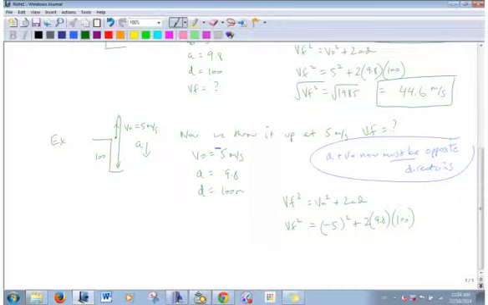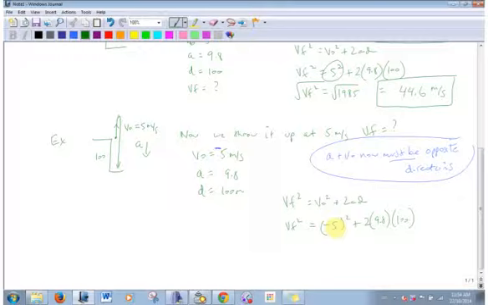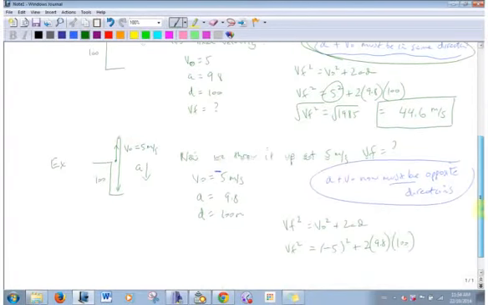Yeah, because what happens when I go negative squared? It becomes positive. But we know that can't happen. Okay, I'm still going to get 25 here, aren't I? So I can't do that. I've got to think common sense. This thing couldn't possibly reach the ground at the same speed as that.